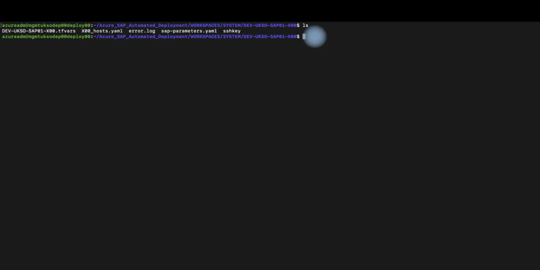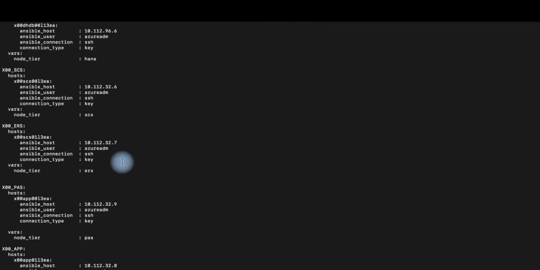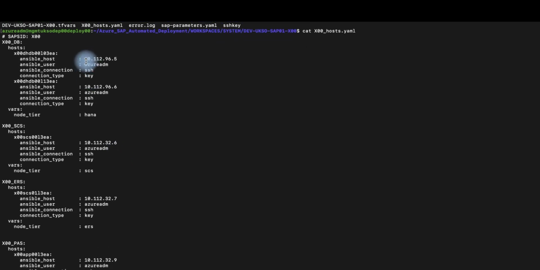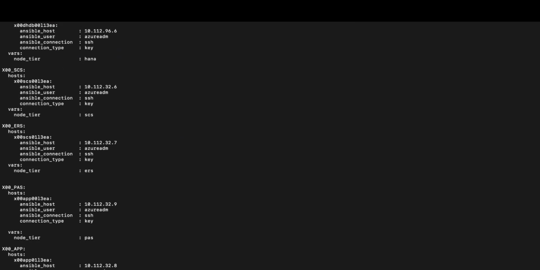So if we take a look at our same directory we've been working with, still on our deployer VM, we still have our host file. And we can see each tier as well as the connection information. I'm going to connect to one of the HANA database VMs.